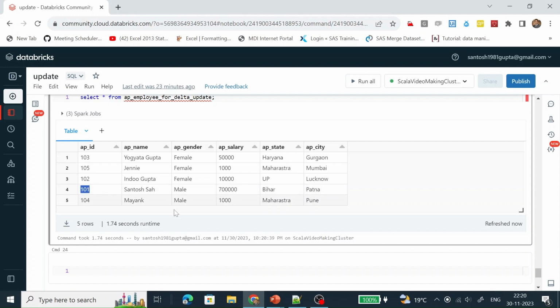So we have seen here how we can update various kinds of tables. Update statement is allowed in a normal table. We can update with the help of a subquery. Update statement is allowed in a delta table. Update statement is not allowed if the table is not a normal table or a delta table.